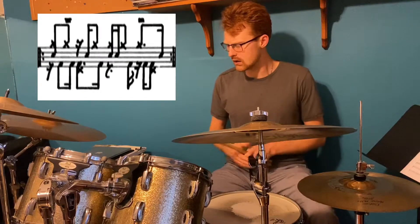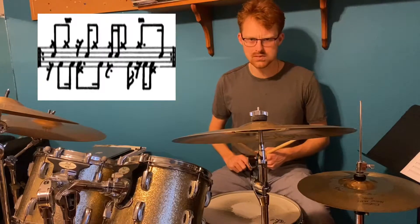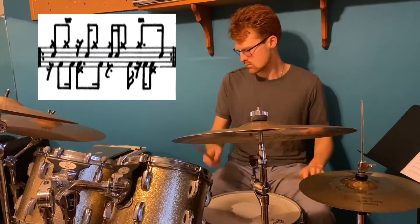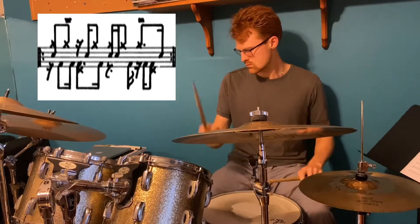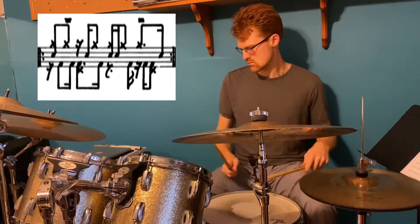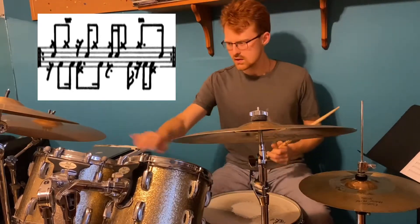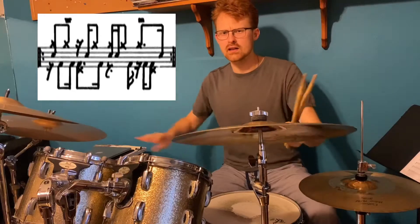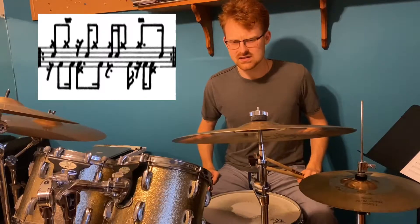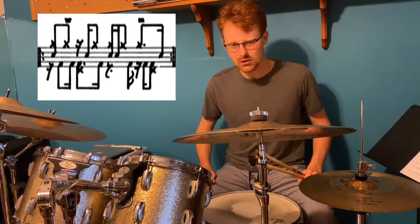So, this is a really good thing. I'm going to show you another application — you can probably apply this on the toms. This is pretty much what it looks like. That is a pretty groovy little tribal tone feel, and if you do this groove a lot faster, oh my gosh, it would make it sound like — what in the world is this guy doing? It's pretty groovy.